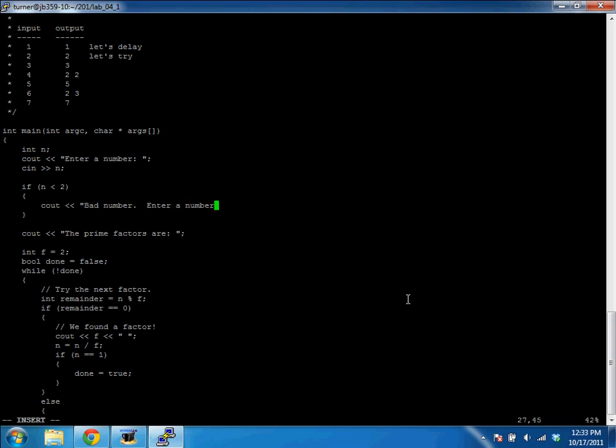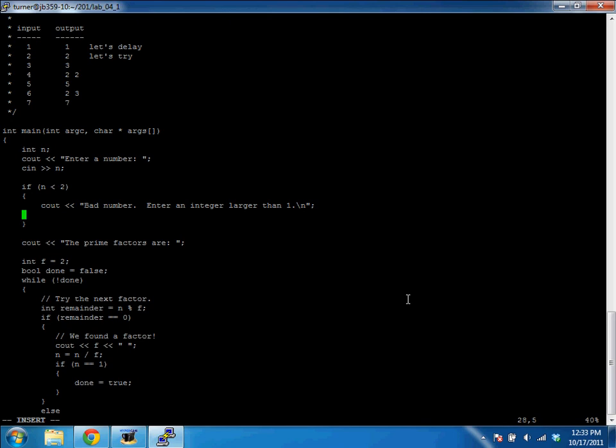Enter a number, enter an integer larger than 1. So we'll call that a user error.